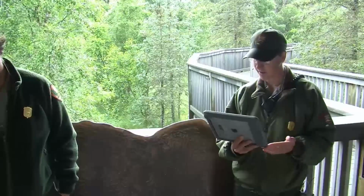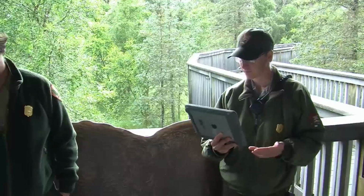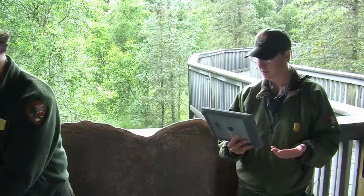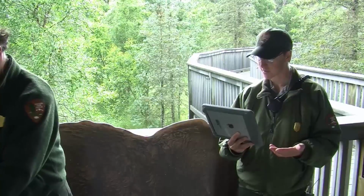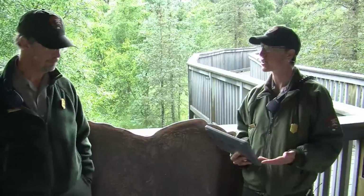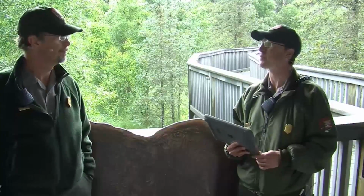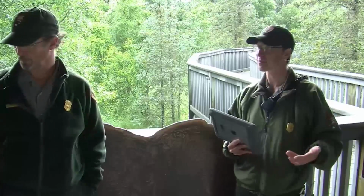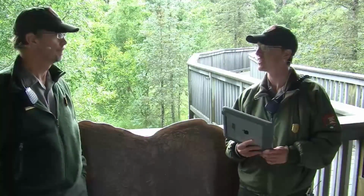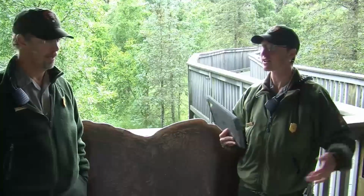And people are wondering about number 32 and his temperament. From what we've seen, does 32 seem to have the ability to become a dominant bear? I mean, he's certainly gotten a lot bigger. He was this pudgy little subadult in 2007. That's what I remember him as. I can even go back and look at pictures I have of him from that year and think, look at that little bear, he's just kind of chunky, and now he's getting pretty big.